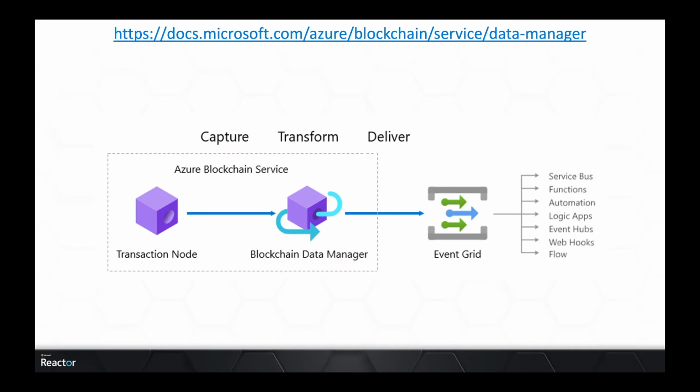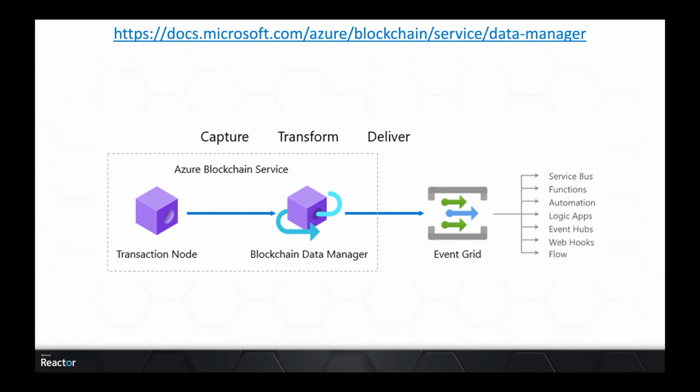And for Blockchain Data Manager, this is something that we're going to spend some time exploring today. With Blockchain Data Manager, what you can do is capture, transform, and deliver data. So you start at the transaction node, and we'll explore all of that, but you're sending your blockchain network data to this transaction node, which gets passed into a Blockchain Data Manager.